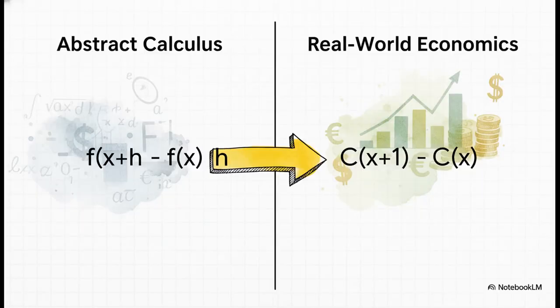So just look at this formula for a second. If C(x) is your total cost to produce x items, then the cost of making just one more is C(x + 1) − C(x). Wait a minute. Does that look familiar? It should. It's exactly the same structure as f(x + h) − f(x). The only difference is that our little h here is just the number 1 for that one additional item.